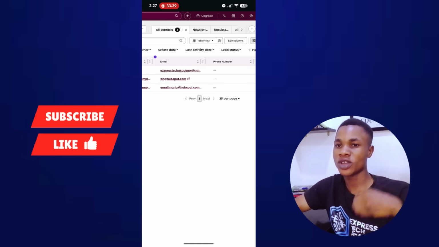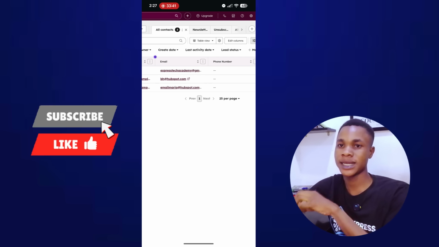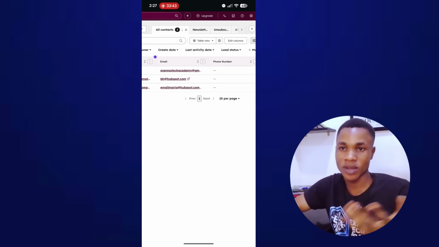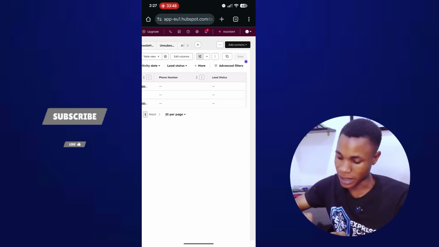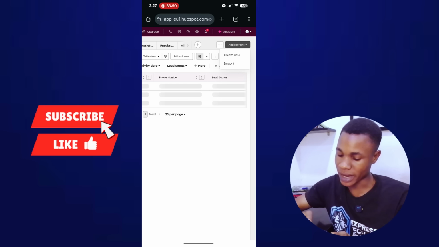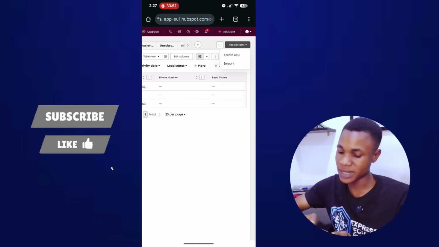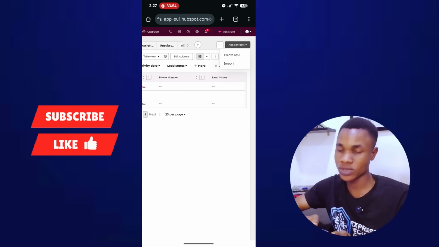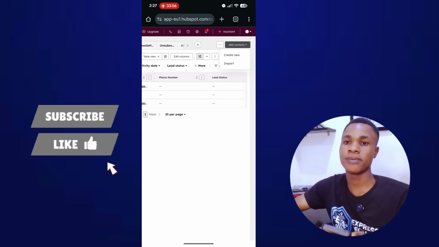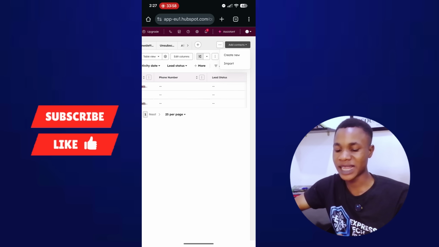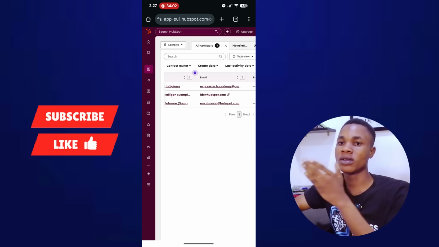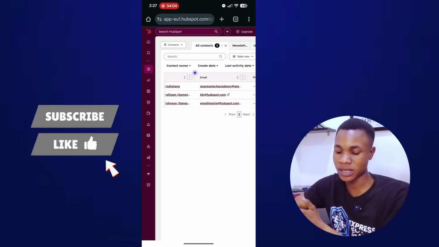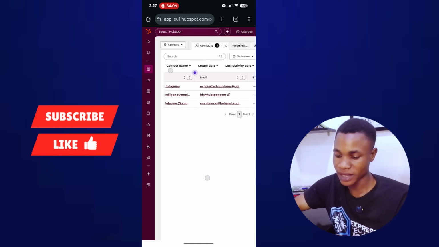So if you want to export any number here, it must be on Google Sheet, that's a CSV file, or Excel, normally called Excel. So if you want to do that, you can now come here and click on contacts, and then when I click on this contact, you can see that it has create new contact and it shows import. So you can now click on import that CSV file, and everything will be automatically filled up here if you arranged them on the CSV file, that is the Google Sheet. So that is that for that.